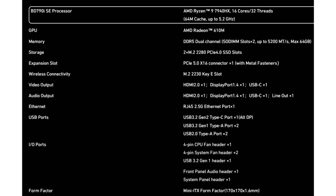Users can also purchase the flagship BD790i model for $539 if they want higher CPU clocks and PCIe 5.0 M.2 connectors. You can check out our review of the 8-core Ryzen variant of this motherboard here.